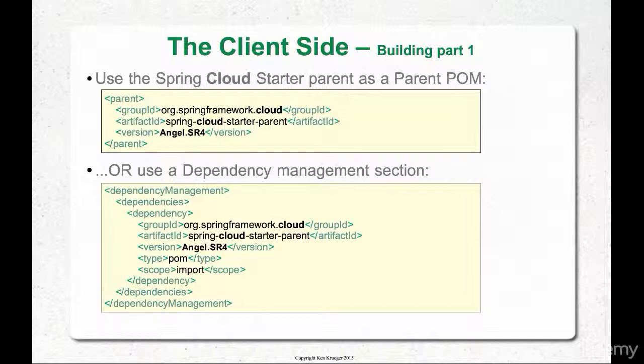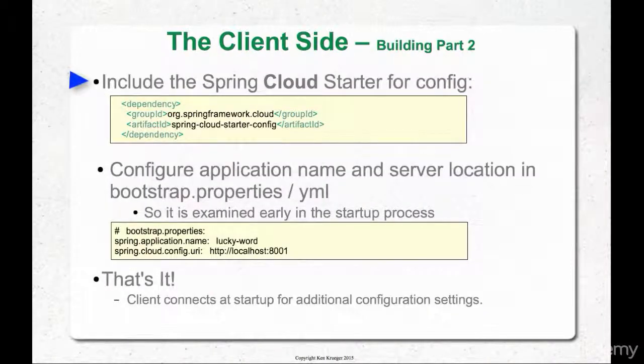I would expect that most real-world applications would employ the technique that you see at the bottom of the screen here. Spring Cloud Starter brings in the basic Spring Cloud dependencies. For our purposes, that means the config client. This is the only dependency we need on the client side, and you'll see this dependency is used in the remainder of the projects in this course for the most part.